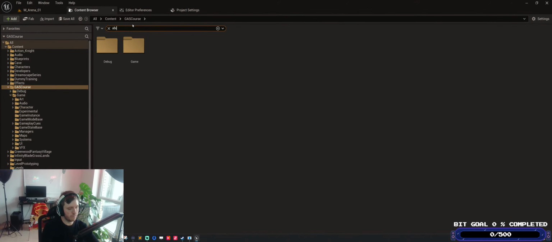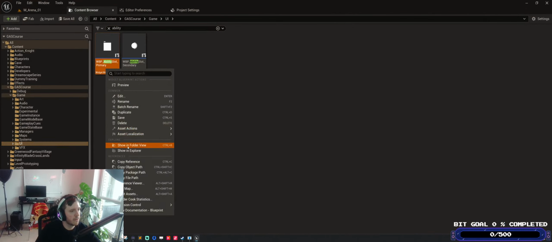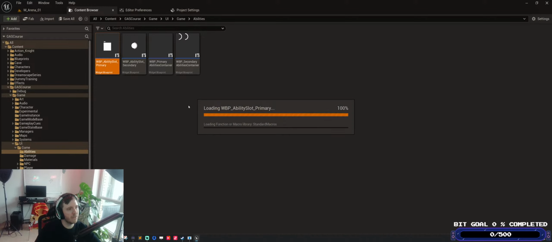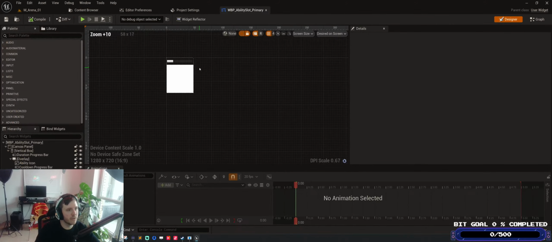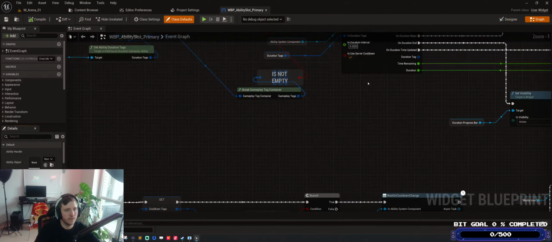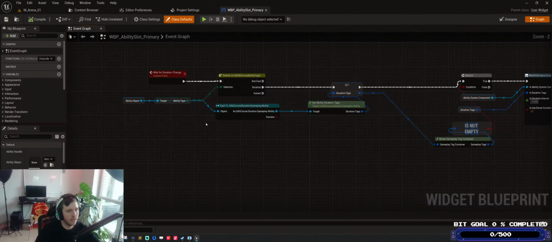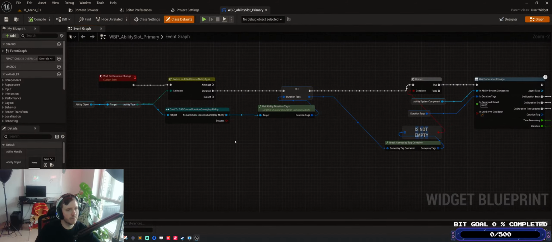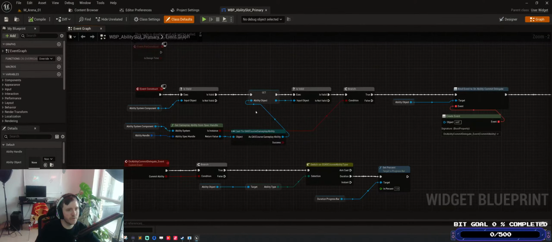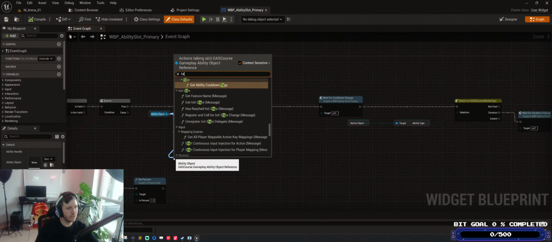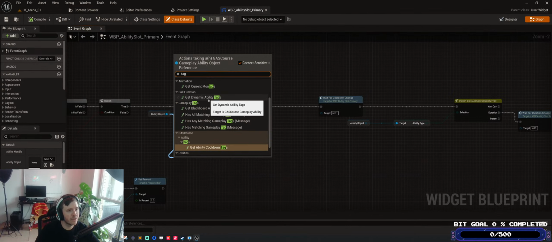So let's go to ability. It's under UI. So we have ability slot. You know, this is our representation of our abilities. And we have some information. Okay, this is where we're doing the cooldown stuff. And we're having this ability object. So we have all this stuff. We get the ability object itself. So is there tags? Get cooldown tags, get dynamic ability tags.